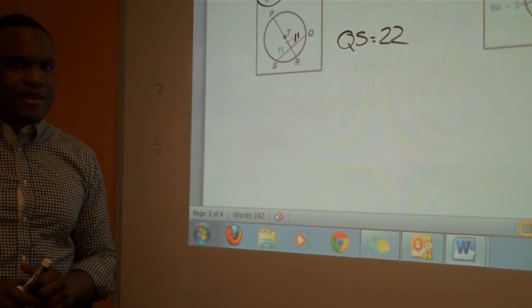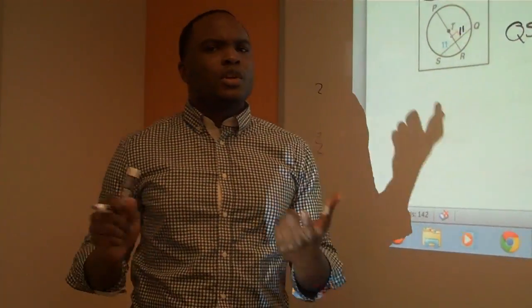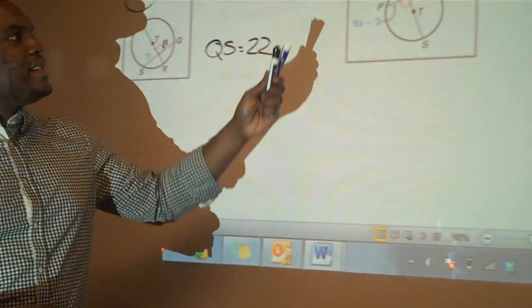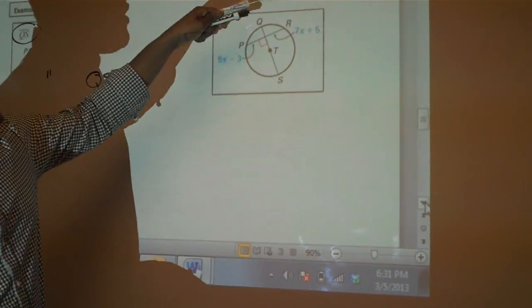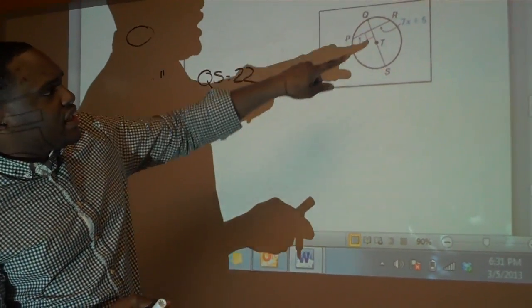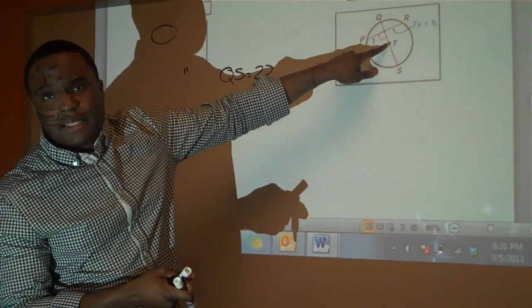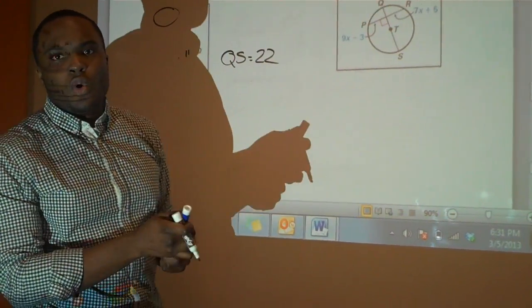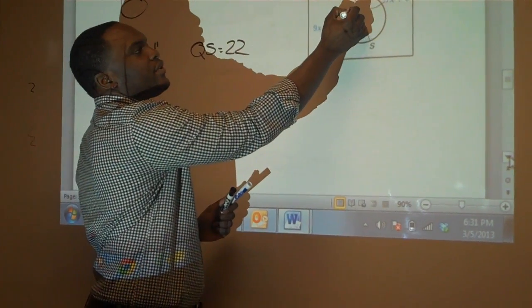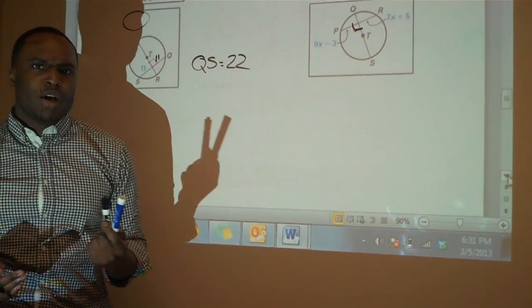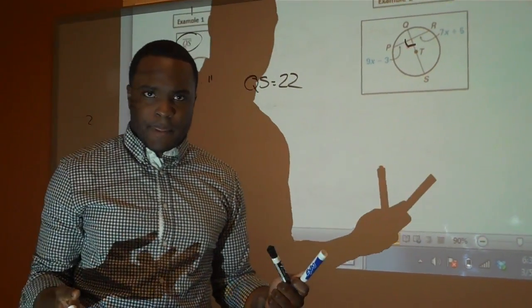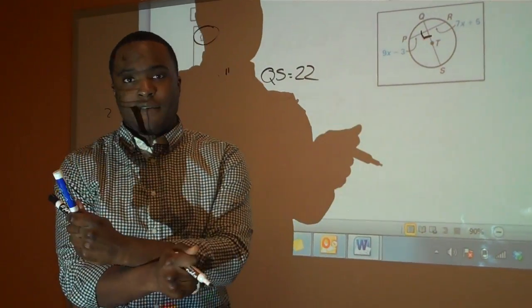Alright? Pretty easy, right? So let's go on to a little tougher one. And I know you guys are going to be able to get this too. So example 2. Once again, I have a diameter. I know it's a diameter because you see this line, it cuts through the center. That point T is the center there, so I know this is a diameter. And once again, it intersects a chord at a 90-degree angle. That 90-degree angle box is important there. So we know it cuts that chord in half.